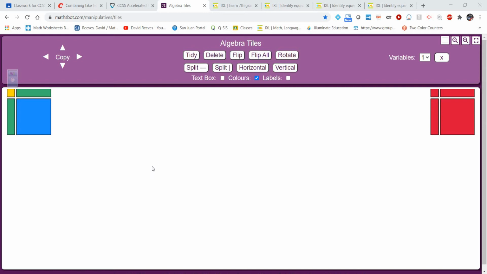There is an IXL skill I'm going to be asking you to do that involves algebra tiles, and I don't think we have used them this year. So algebra tiles is something we call a manipulative, which is traditionally a hands-on way for you to understand math. Traditionally, you would actually be picking these up. You would not be working with them on the computer. All right, so these are virtual manipulatives.